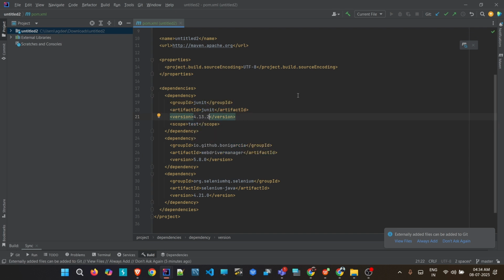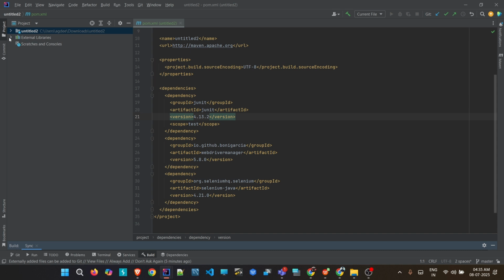And here I will press enter for the newer version. See, I have completed. After writing the code, you just click on this button to load the Maven changes. Whatever code you have written, the newer changes get accepted by clicking this button. See, it is now resolving the dependencies. As you can see, it is downloading all the files.